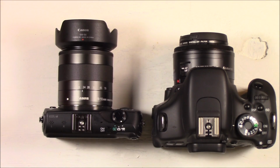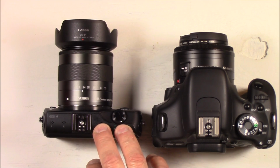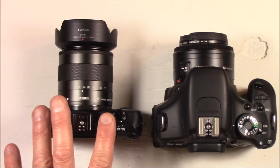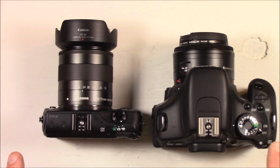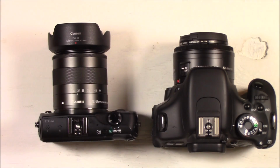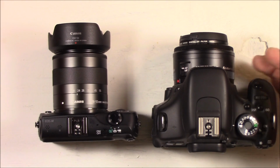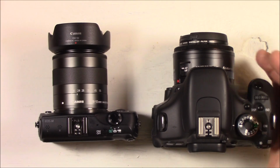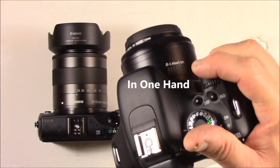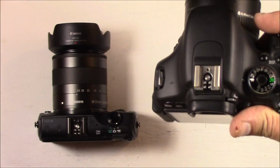So here's the problem. Here I have my T3i Canon next to my Canon EOS-M, which I love. This camera is so compact, mirrorless, and small. I love it. But you'll notice something. The body is very thin and quite compact, which is a plus, but it makes it hard to get your hand around. On the Canon T3i, it's built for your hand. It's got this outcrop here where you can get your hand on it, and you can easily hold it with one finger and then hit the button. It's just really nice. The ergonomics on this camera, beautiful.